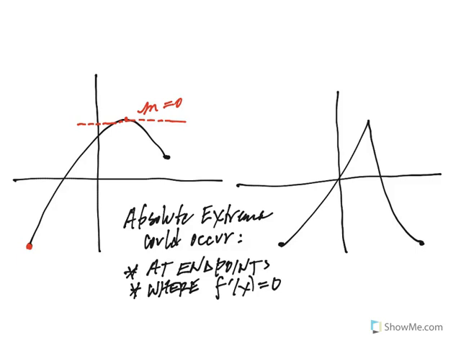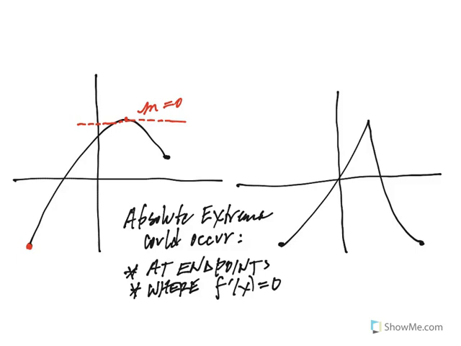All right, that's where f prime of x is equal to 0, because I remember from last chapter, right? f prime of x is our slope machine. And if our curve actually has a value of 0 for its slope, it could potentially be the highest or lowest point over that closed interval. So we need to check those as well.